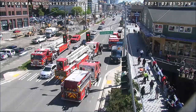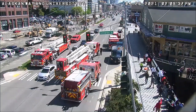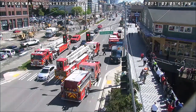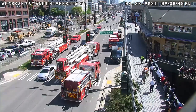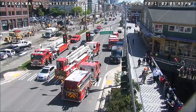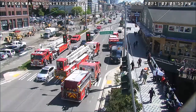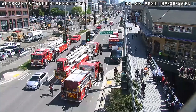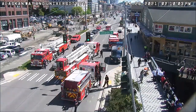Rescue Boat 5 from Command, are you going to be able to get up to where the victim is with your boat? Affirmative. All units stand by. We have Rescue Boat 5 approximately 15 to 20 feet away from the victim, who again is out of the water sitting on a bulkhead, does not appear to be in any distress.